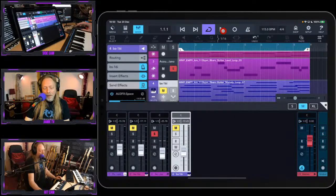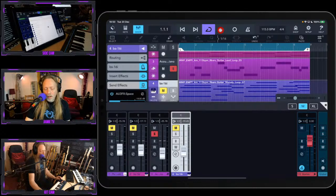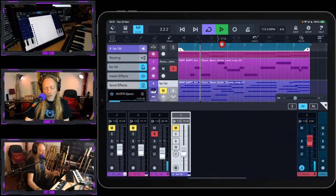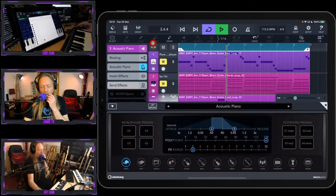Right. Some kind of lead guitar sound. Right, what we got? Overdriven guitar?